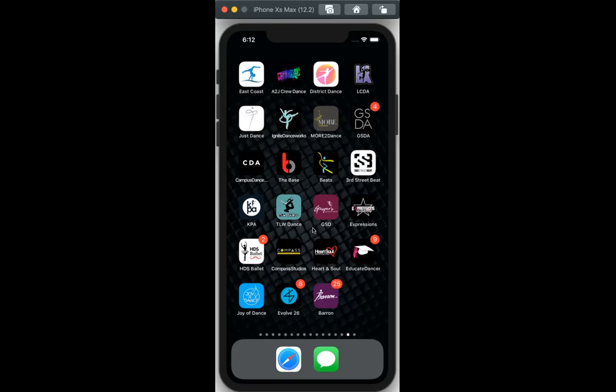Now, the Jackrabbit mobile app is not an unknown app that your parents don't know about, that they are told to go find in the App Store. They download, and then they have to search for you. That's not what this is. This is your own app in the App Store with Apple and Google Play on Android.